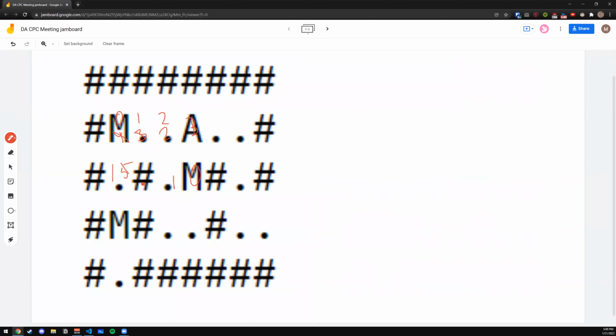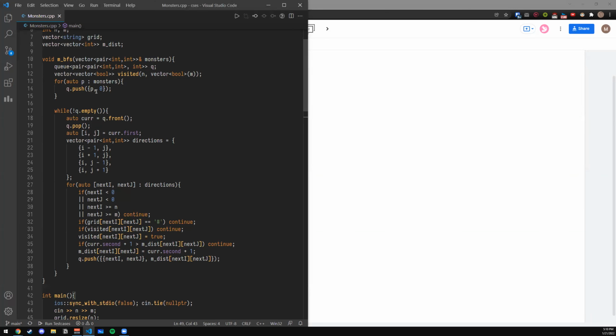You could implement it, but you are overlapping. I definitely would just push all the monster indices into the queue.